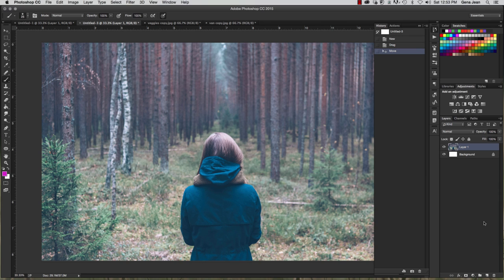Now we're going to look at filters. Filters in Photoshop allow you to create a variety of different special effects that you can apply to images or use to create interesting backgrounds, etc. Filters can be applied to image layers, masks, channels, smart objects, shape layers, and even type layers.